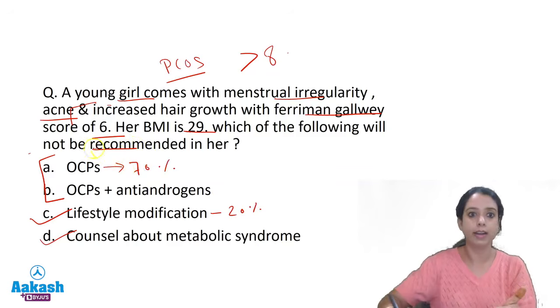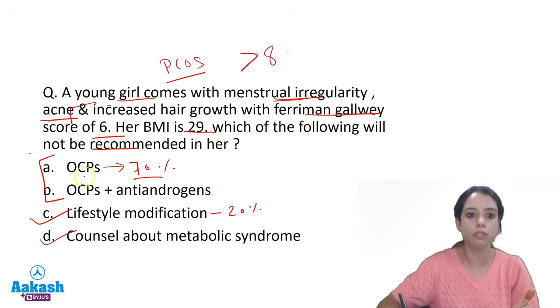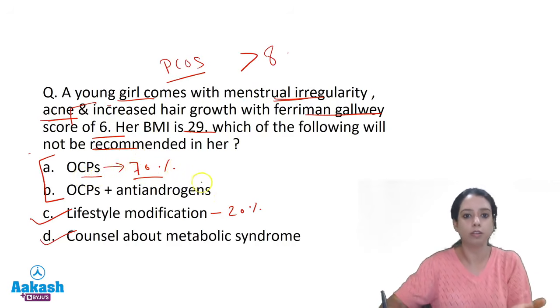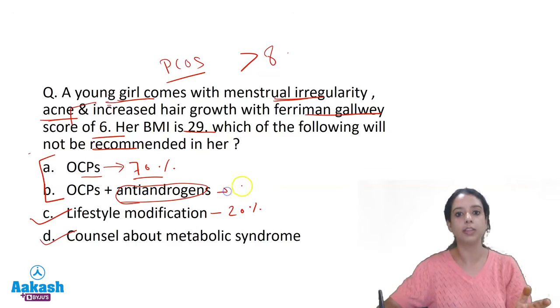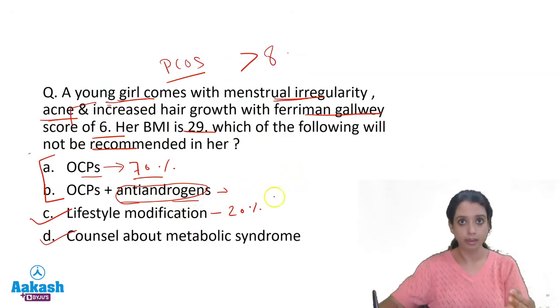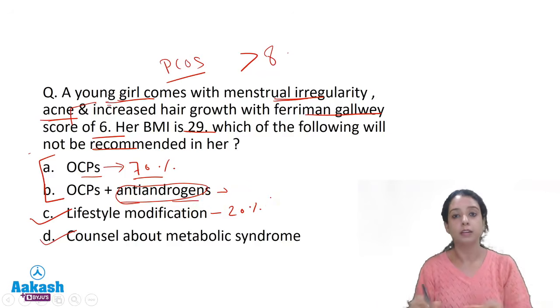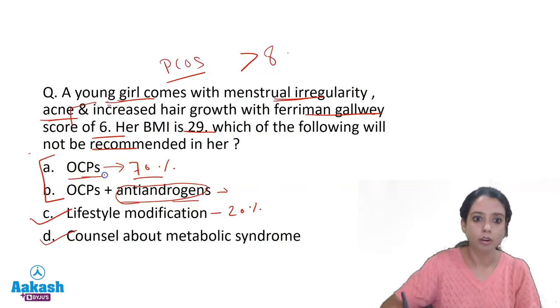In hirsutism patients, her acne will be taken care of, her menstrual irregularity will be taken care of, and her hirsutism, if it is there, will be taken care of in 70% of patients. In case her hirsutism is not getting resolved, you will start anti-androgens. You will not straight away start anti-androgens in a young girl. Why? Because in case she misses her OCP and becomes pregnant, there are high chances that anti-androgens will affect her fetus. So when anti-androgens are given to a young woman, you need good counseling that she cannot become pregnant. So you don't just start right away with anti-androgens. The first option is always OCPs.